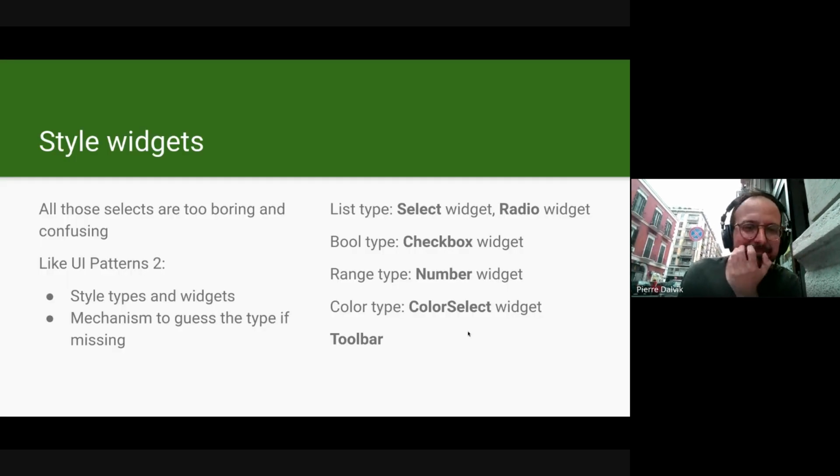UI Styles, what's up? So the style widget, we are still working on it. We got a first preview version a few weeks ago. It was already great, already a lot of progress. But now we want to benefit from the work of UI Patterns 2. That means we will take some good ideas from UI Patterns 2 around the typing and source plugin in order to improve this mechanism in UI Styles. That's why it takes time, but we will work on it in June.